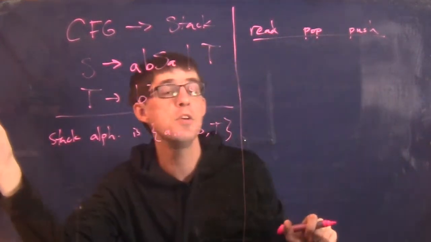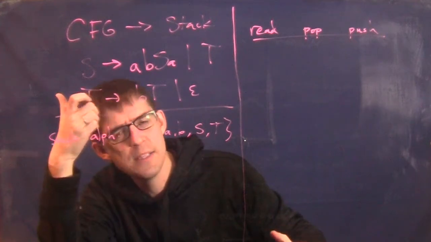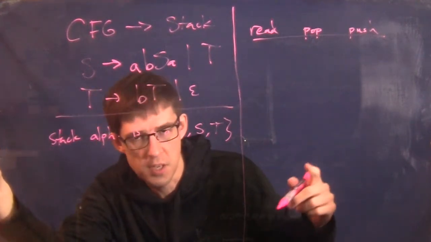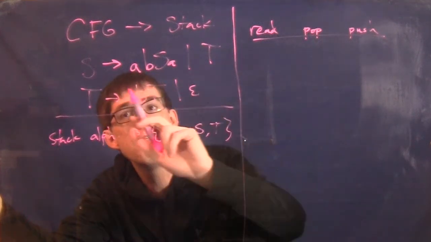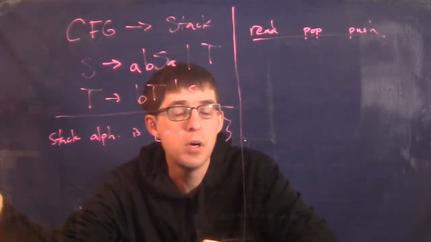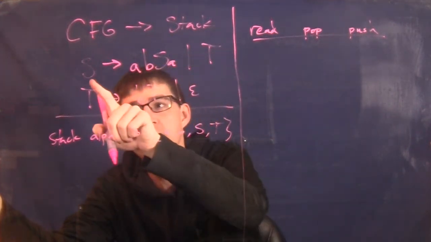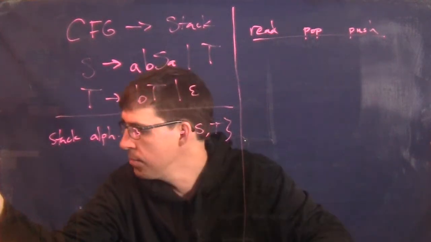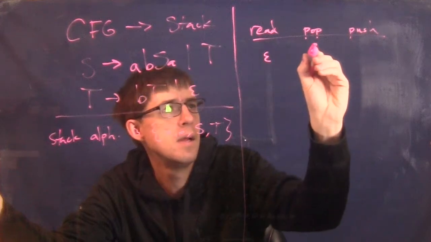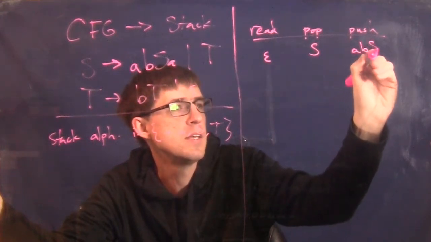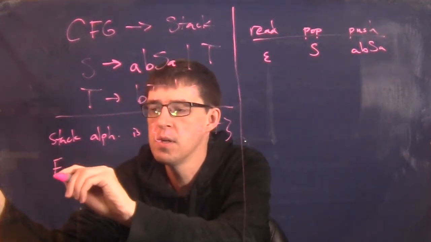All right, here's how you do it. Like I said, the procedure is very simple, although kind of mysterious about why exactly it works. We need to do some examples, I think, to convince you that it really works. But let me just tell you how to do it first of all. Every grammar production becomes an epsilon transition in the stack machine, and they work like this. When I see S goes to A, B, S, A, the transition looks like epsilon, S, A, B, S, A. So this is very easy to remember how to do it. Let me just write that in words.